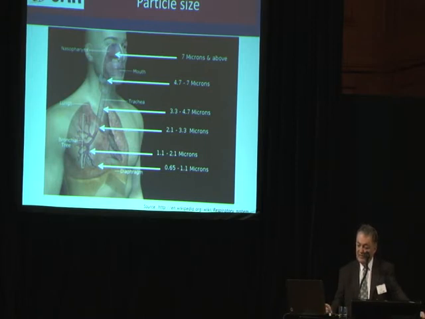But importantly for the health effects, it's also, as I say, the part of the lung where the air comes into close contact with the circulation. So that's why it's the very fine particles that get right down into the air sacs in the lung, the alveoli, that are most likely to have effects on gas exchange and also on systemic effects, most likely to have effects on the rest of the body by their contact with the circulation.